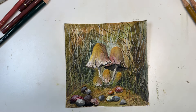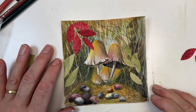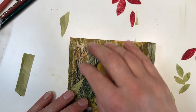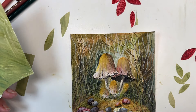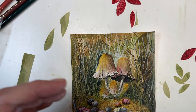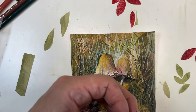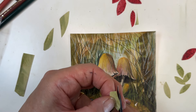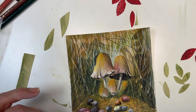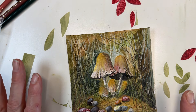Now I'll use Forest pencil to colour down here and blend the grasses in, anchoring them down. Right — now we're up to the sticking-on of the leaves. It's the last bit before we've finished the picture. I choose the colour I want to use, then cut a strip — for a small leaf, about half an inch — cut that into smaller pieces, and then with my scissors cut a very rough leaf shape out. I have die-cuts I could use, but they're too uniform — you'll get the same thing in every single picture.